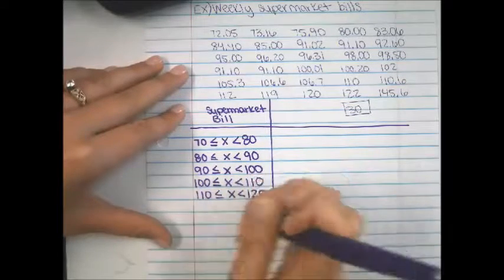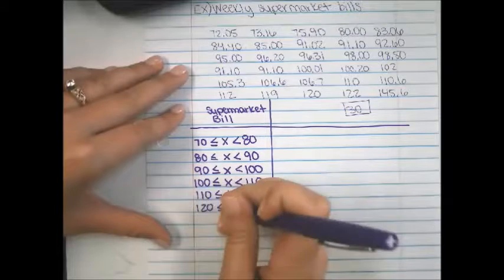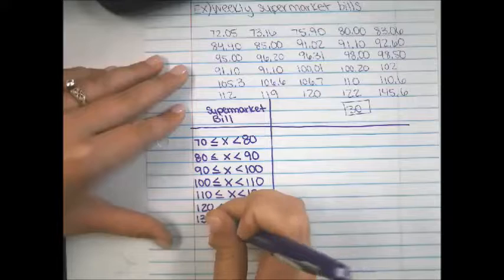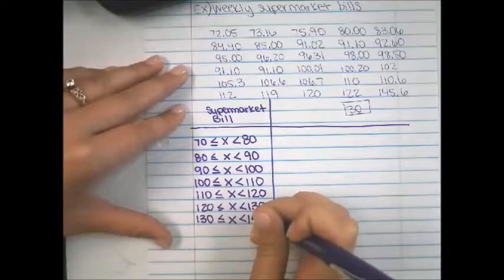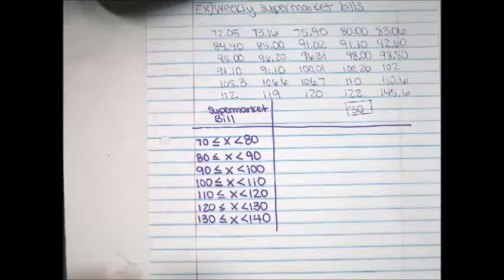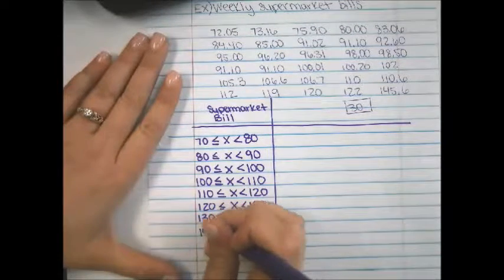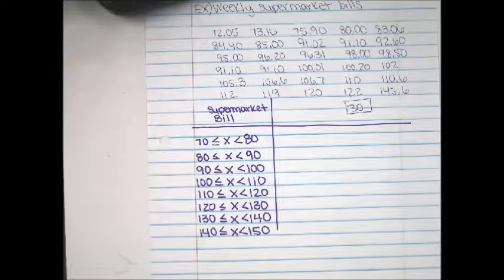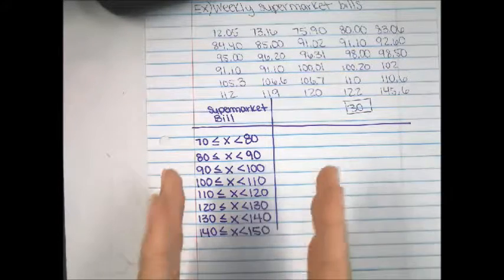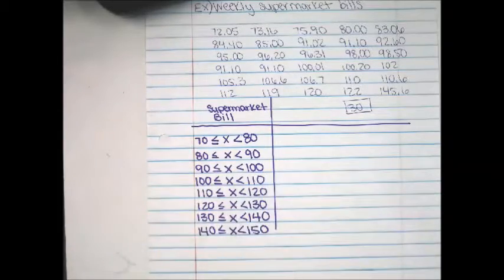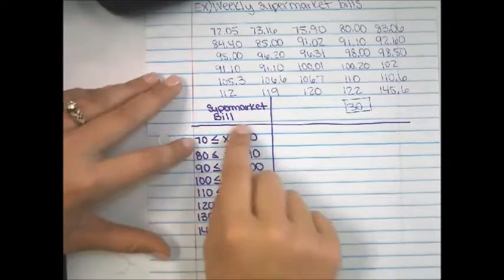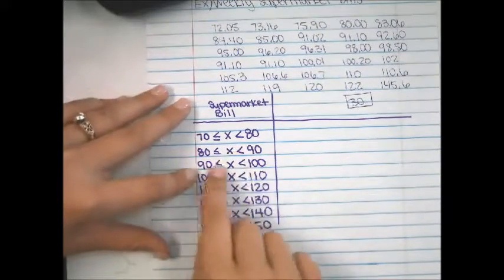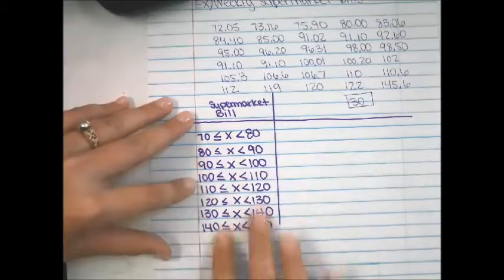And we're grouping our data this way. All right, and I hope that doesn't cover my biggest bill. I'm going to do one more. So this groups our data into ranges that are 10 wide. Everything from 70 to 80 goes here, not including 80. So this is all the bills in the 70s, in the 80s, in the 90s, 100s, 110s, 120s, and so on.